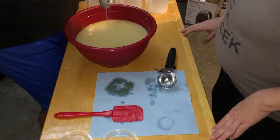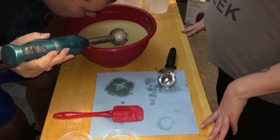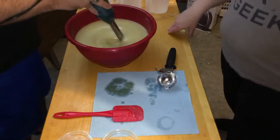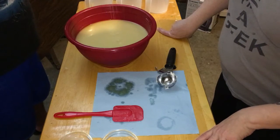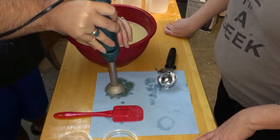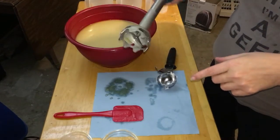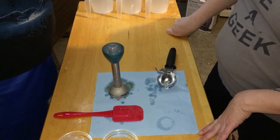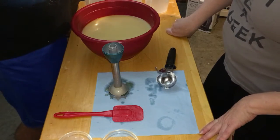Want to put more scent in it, maybe? Because it's too subtle? I don't think so. Maybe I just wasn't smelling it good. Oh, okay. No, it's not too subtle. I wasn't getting a good whiff from it. That smells so good. It doesn't need to be real strong. It just needs to be strong enough that it smells good. And it's noticeable whenever you're showering or whatnot. I wish that we could send you scents through the screen. Oh, God, that smells so good. Yeah, it still smells good. And it'll get a stronger scent sometimes whenever it cures.